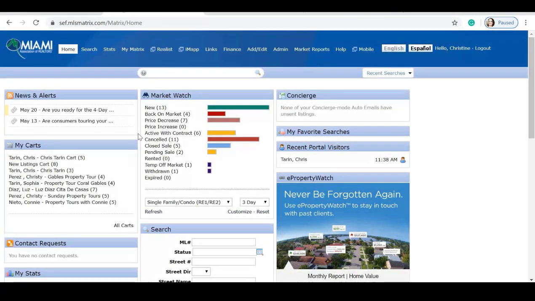Okay, so I'm hoping you're feeling a little bit more comfortable with Matrix 101 and Matrix 201. We know how to do our concierge emails. We know how to search properties. We're familiar with our maps. We're familiar with our grids. 301 is about data and statistics and how to pull some reports. We also go over the beginning of the CMA and how to create that report.